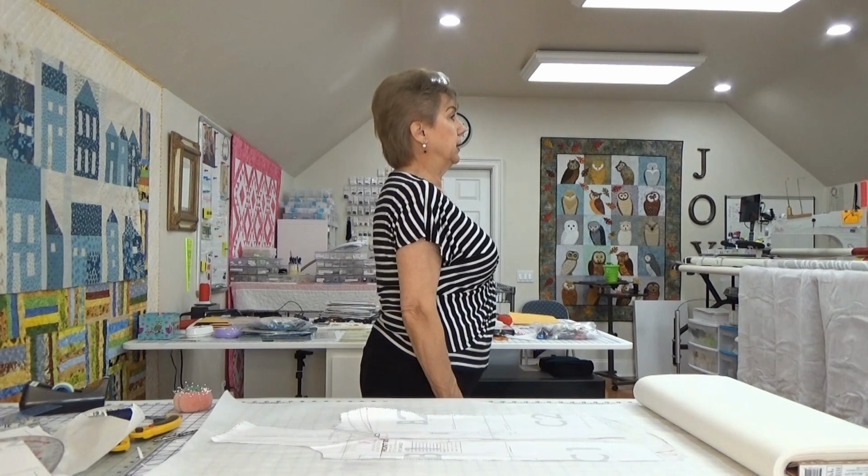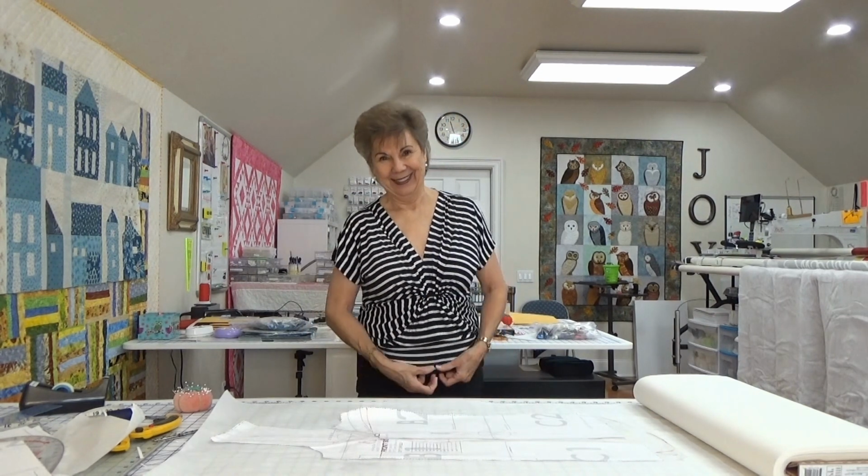But nobody's perfectly straight like a stick. Maybe Viv is. Viv just makes stuff out of the pattern envelope and it just looks like somebody special tailored it for her. Okay, that's how you know if you have a round back.